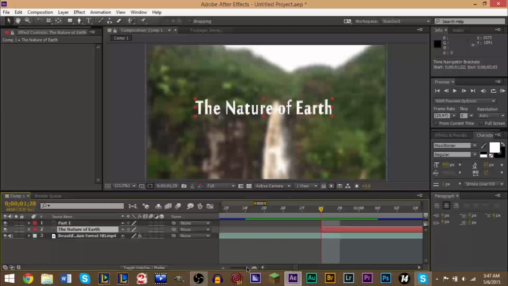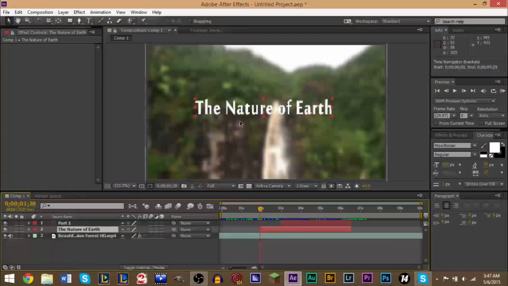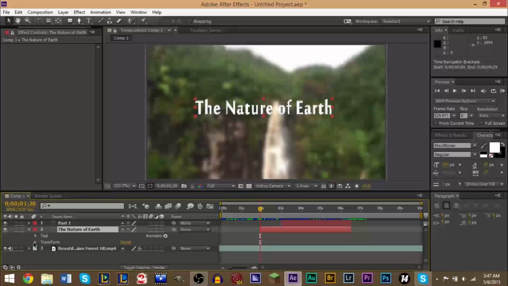Text comes in right here, at 1.28. So we're going to allow this to fade in. Now, how do we do that? Very simple. We press the down arrow on our text layer, and we go to transform.